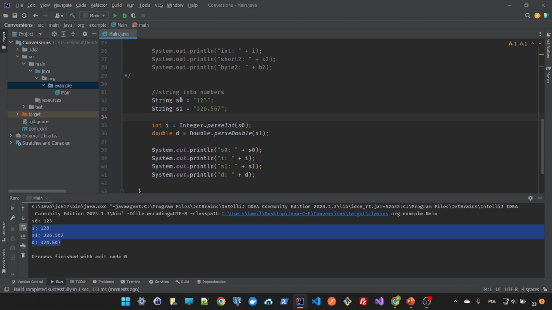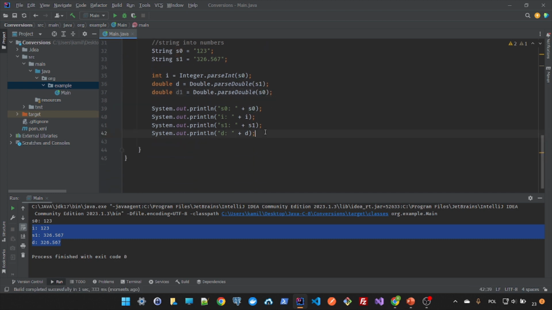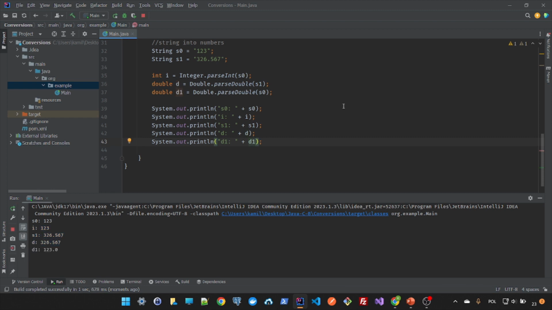Also, we can do the same for our previous number, previous string actually, 1 2 3. Let's try 1 here 0, and here we've got 1 1. And check this out.